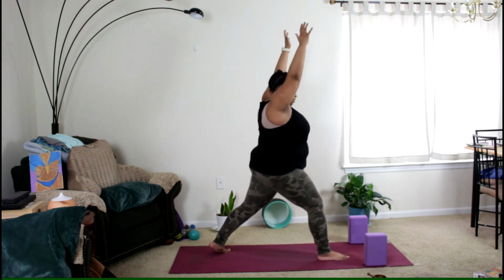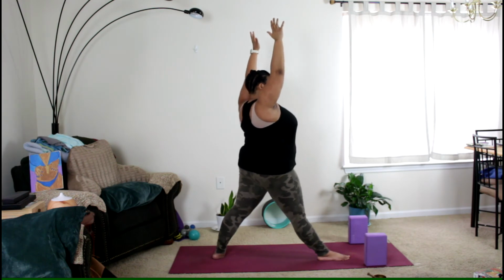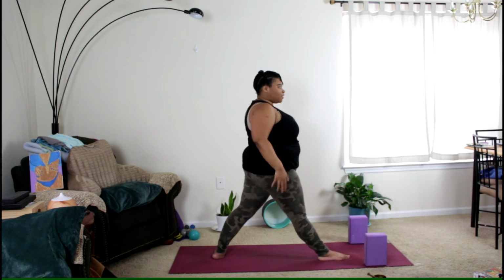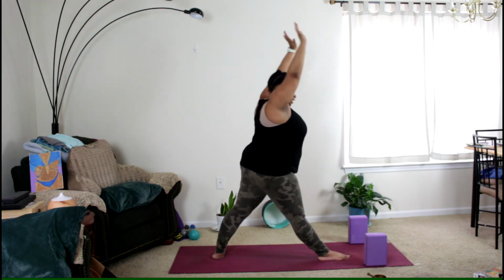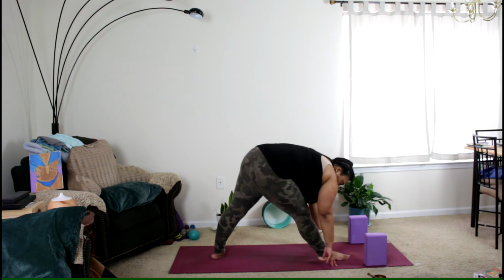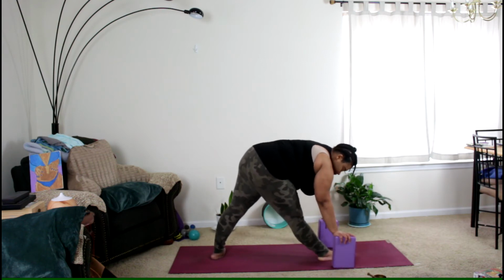Inhale as you reach all the way up. Plant the back foot down. Exhale as you straighten the front knee, keeping the upper body facing forward. And then reach forward and down for your pyramid pose. Again, you can keep the fingertips down here, or you can grab your blocks for support.